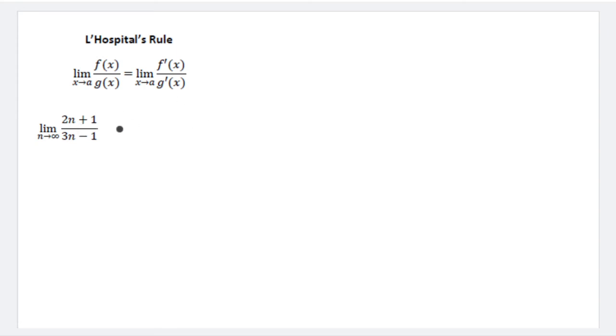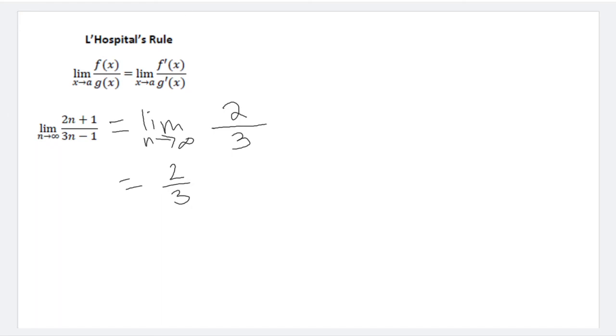So let's try doing that. So we go back to the example 2n plus 1 all over 3n minus 1. So applying L'Hopital's rule, remember we are not yet evaluating the limit, so make sure to write still limit as n approaches infinity. Now what is the derivative of 2n plus 1? That is 2. What is the derivative of 3n minus 1? That is 3. The limit of 2/3 as n approaches infinity. Remember calculus 1, the limit of any constant is the constant itself. So the answer here is 2/3.